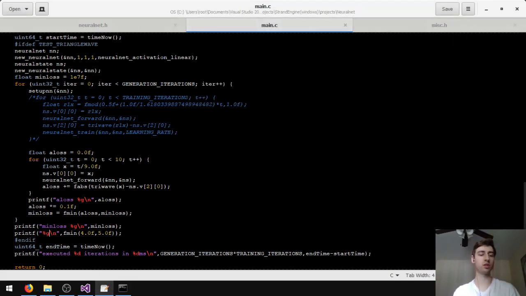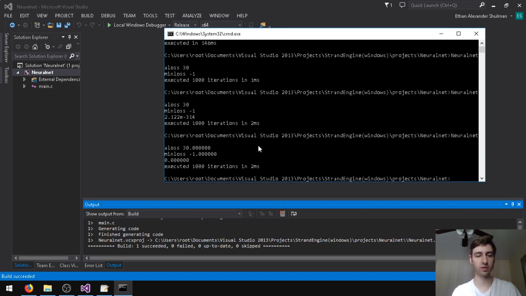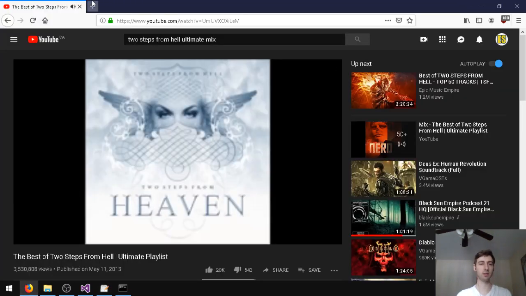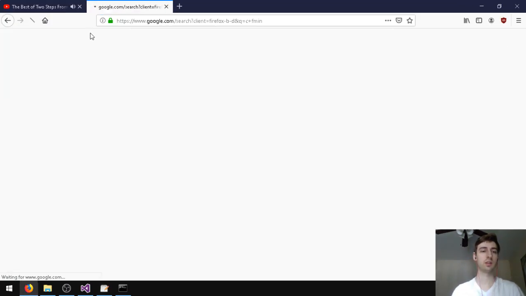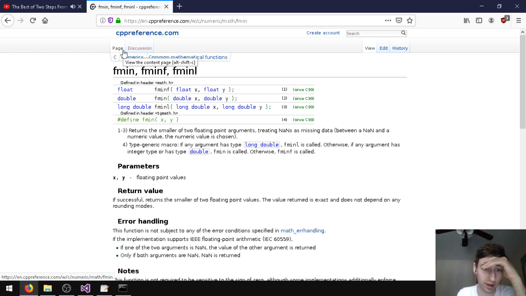Oh, I think it's G. It's the G output tag I'm using. No, it's not that. What the hell is happening with fmin? Oh my god, is it actually fmin f?